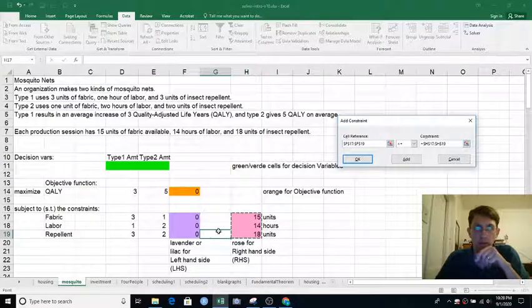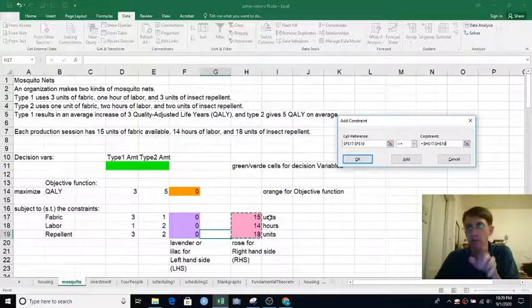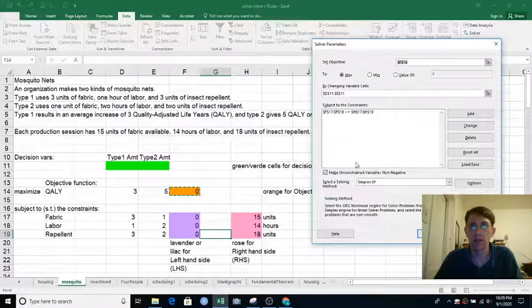I'm going to add some constraints, and I want these, and I want these. And now how about, do I want less than or equal to constraints or greater than or equal to? Well, again, these are resource constraints, so I have upper limits on resources, so I'm going to use less than or equal to. So my point here is, all that matters to Solver is what you put in this little option here. It doesn't care what signs like greater than, less than you have here. You could have words here. It won't compare things. These blocks don't even have to be next to each other in this configuration. This block can be way over here. I wouldn't recommend that. So my point is that what matters is what you put here, not what you type there. So I'm going to say OK.